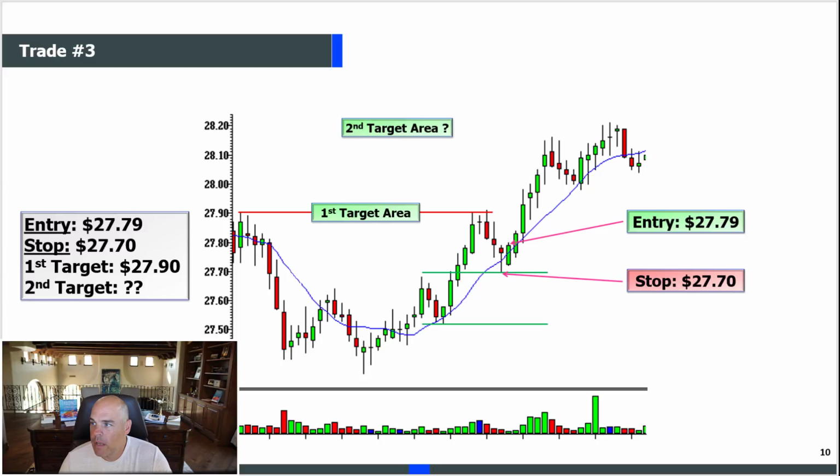Now let's move on to the next one, okay? Now we have a second buy setup right here. What do we know before this buy setup ever triggers? Basic things. Tell me some basic things before this buy setup ever triggers, just about the chart in general. What new information do we have now? Have we learned anything?